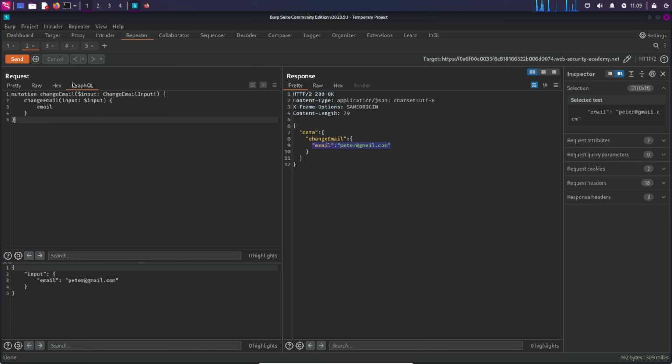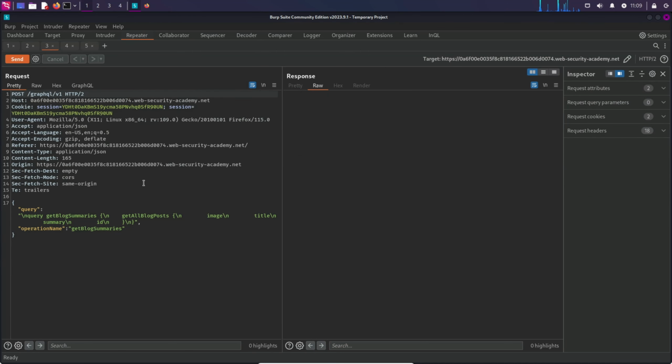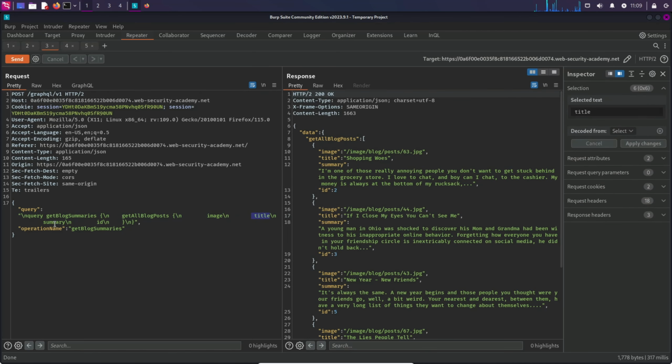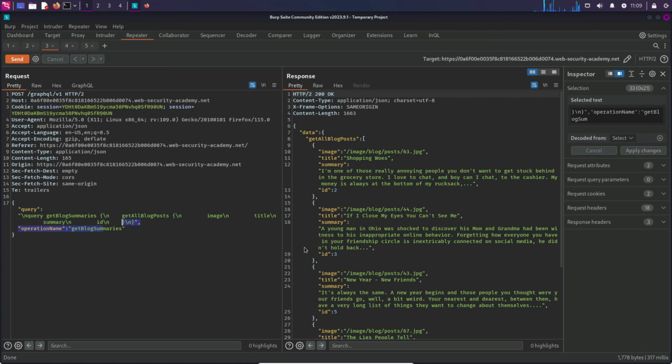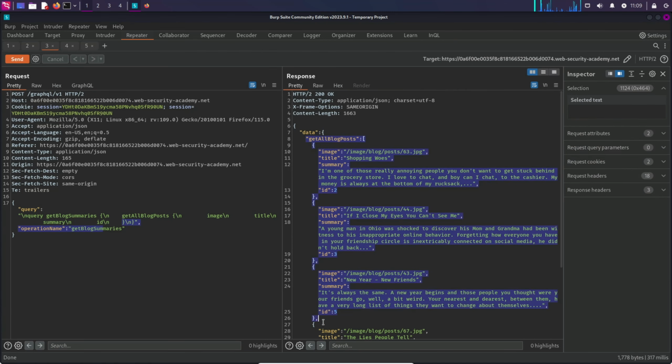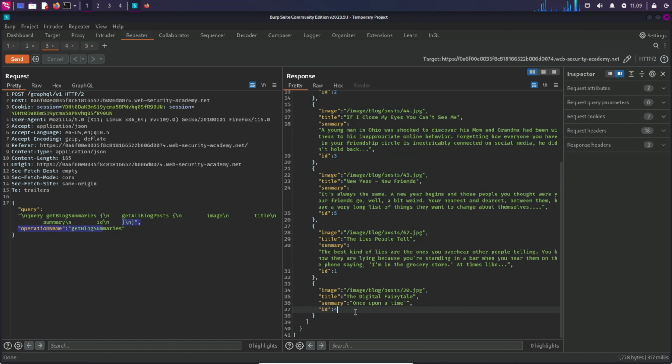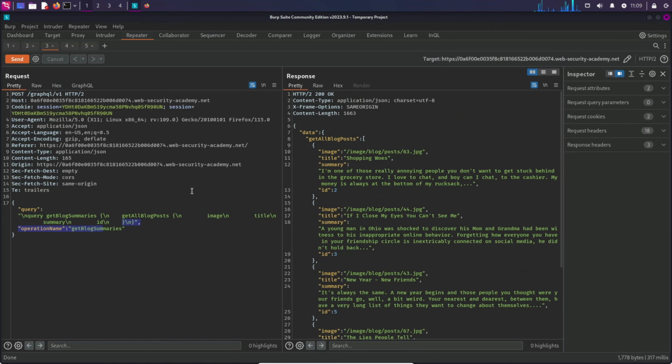Simple mutation operations are being performed here. Okay, let's have a look at the third request. This one is like a GET request, and it's basically fetching data that is image, title, summary, and ID for blog posts. There are different blogs available, and it's fetching all those basic fields for each blog.